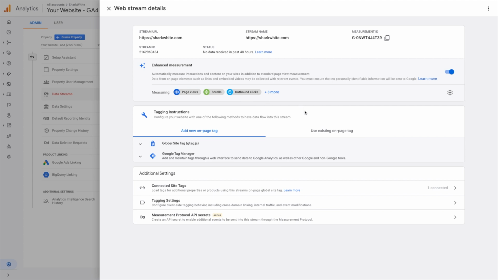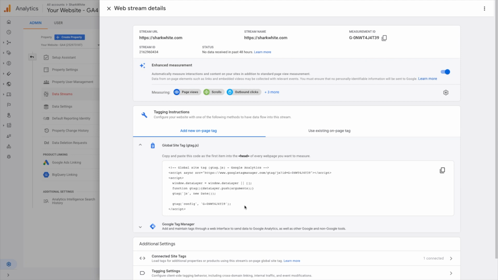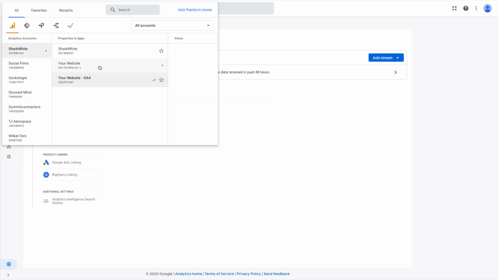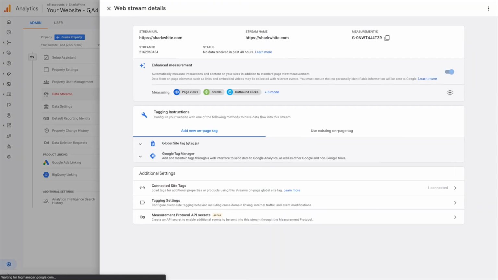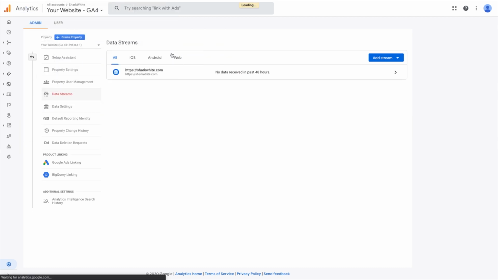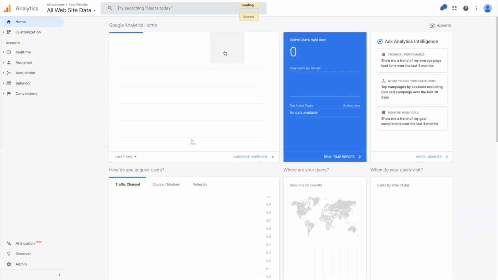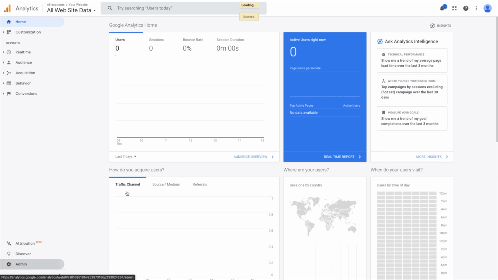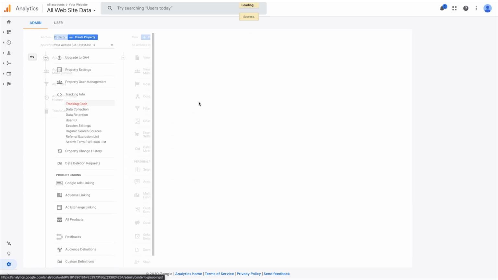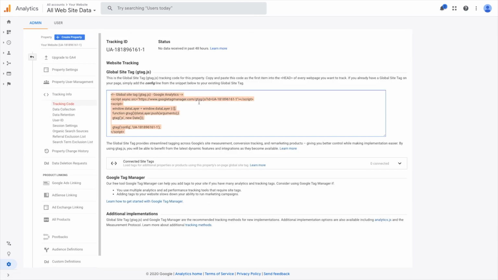Now I went ahead and I've created it, and you can see that I have my global tag for G. And in this case, I don't want this right now because I'm going to have to go into it. And you can see I have the breakdown of it here. And this is going to be your website, and it creates it here and here. And I can just install Google Analytics 3. So I'll go back here and I'll open that. And I'll have that Google Analytics 4 tracking code. So I can just go into admin and grab the tracking code. And you can go ahead and follow the rest of the analytics setup video, and you should be good to go.